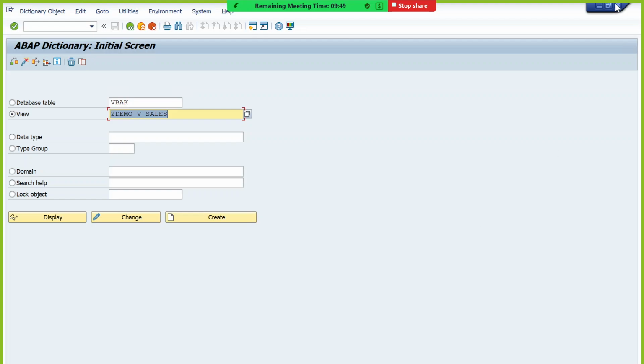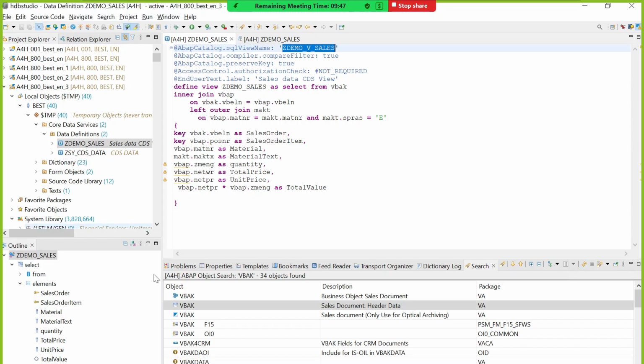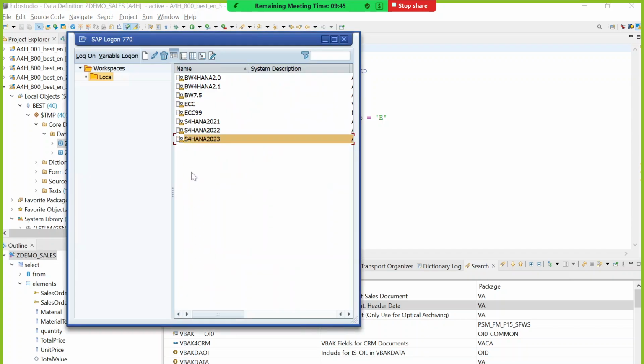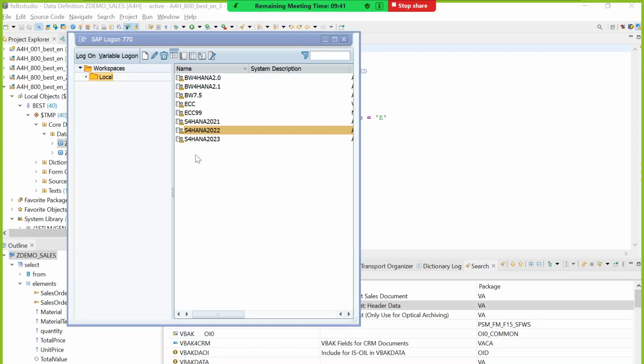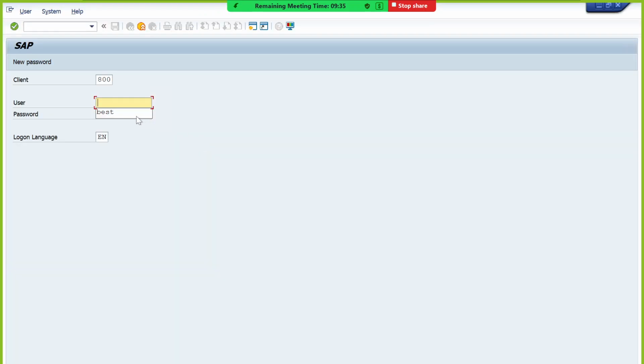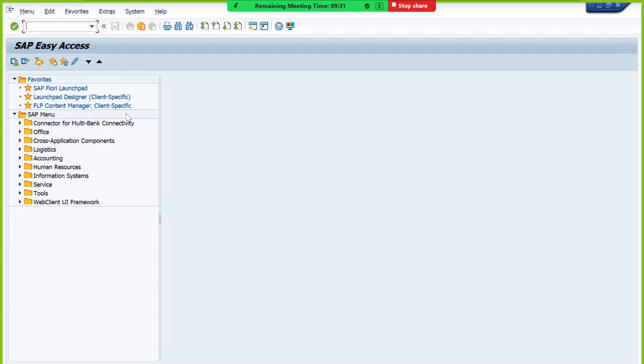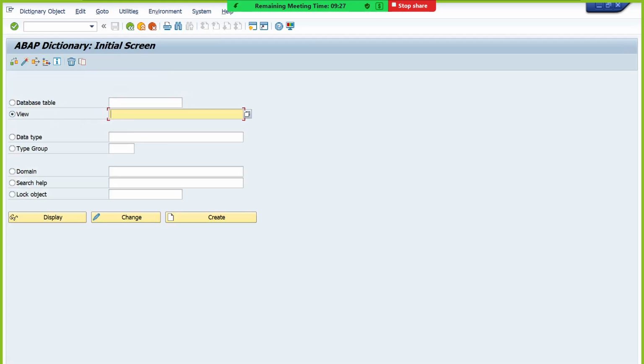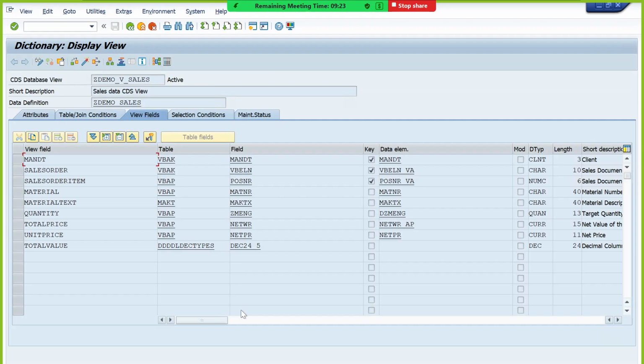It does not exist. Looks like we did not create that in 2021. On which server did we create it? 2022 might be. Let me check the 2022 server. That project is on the 2022 server, it seems. So enter the view name, display. Yes, it is on the 2022 server.